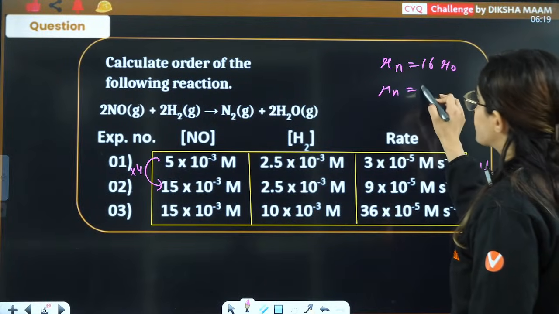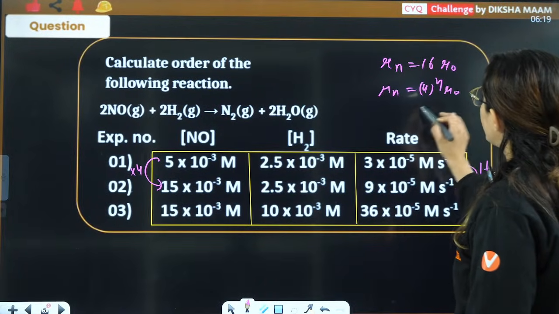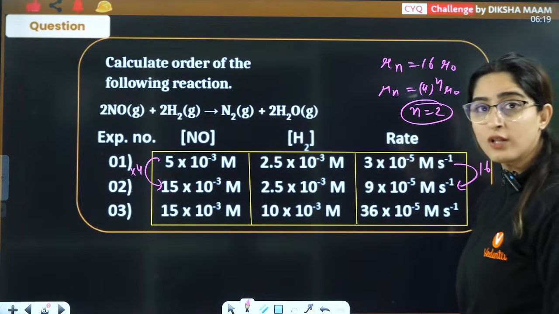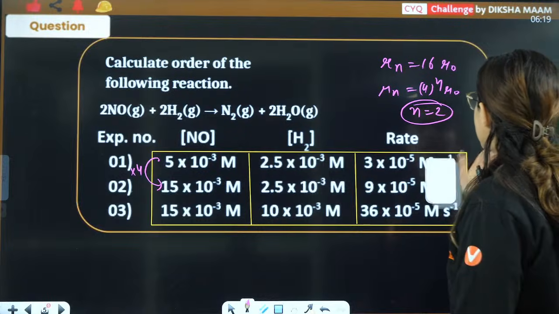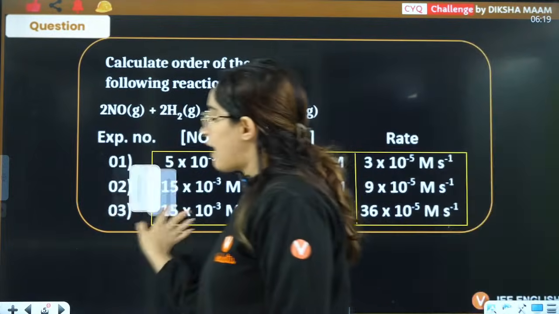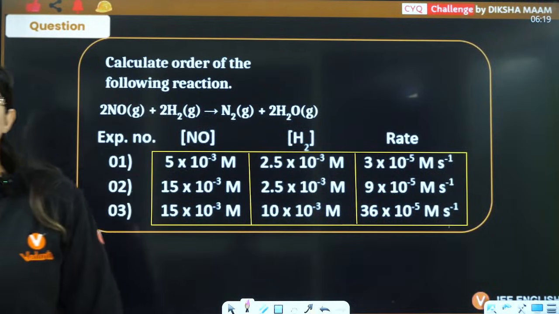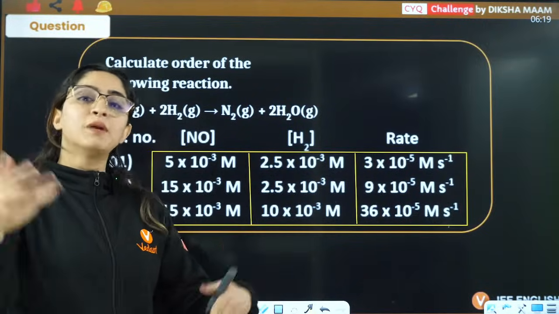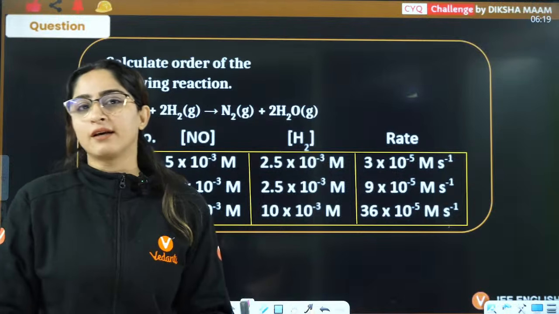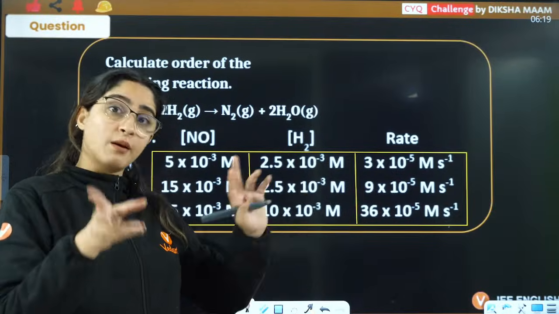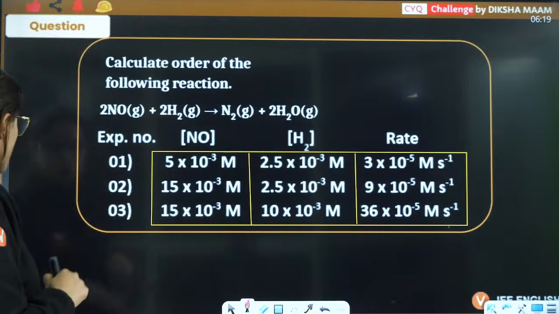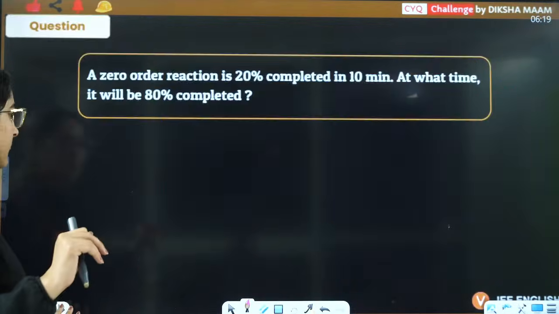Rate new is equal to 4 raised to power n of rate old. That means n is equal to 2. That's how you solve these questions. This is all you have to apply, even if they have given you A is doubled, rate is then this. So that is a simpler version of this experimental data. Here you have to see whether it is doubled or what, then it is directly given in the question, but the way you solve it is exactly the same.